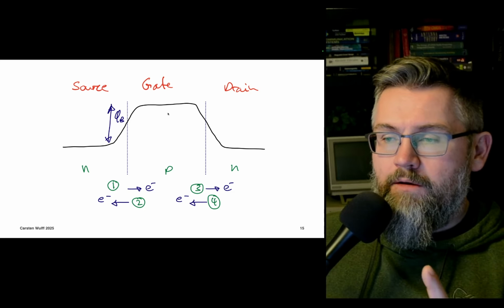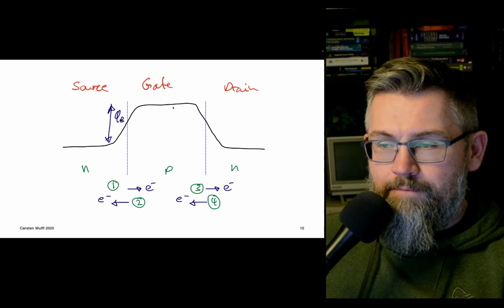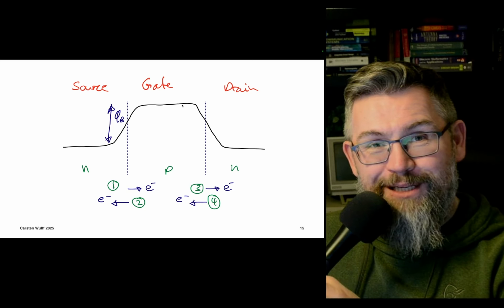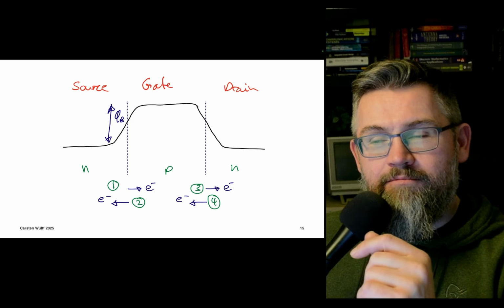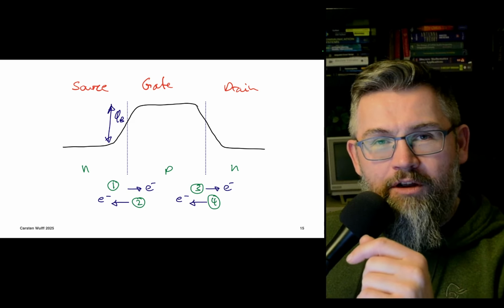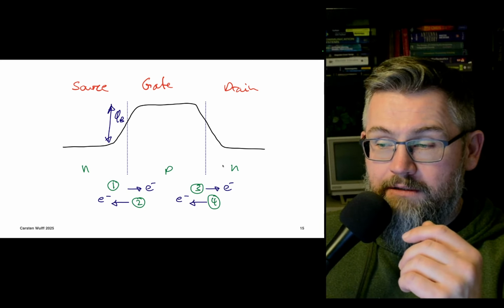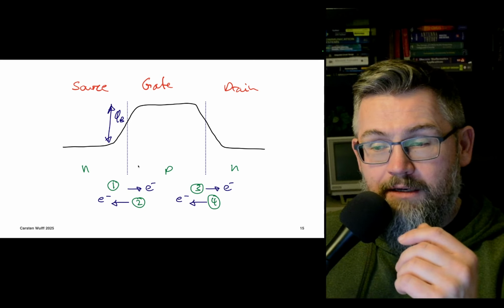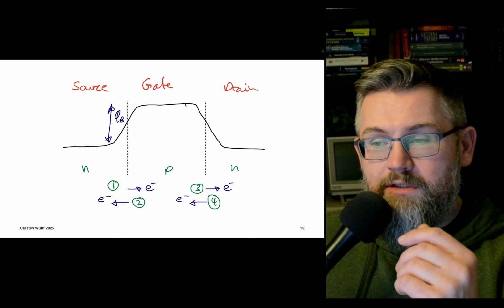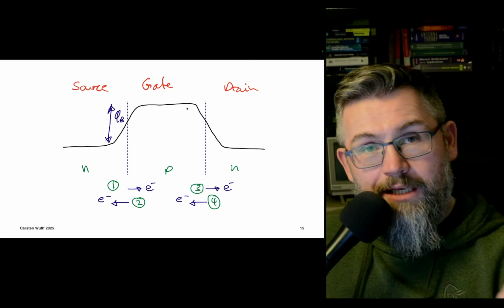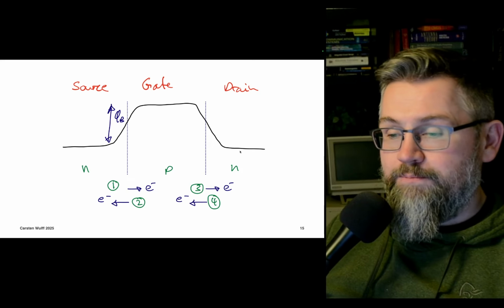But as the electron traverses across the P region, eventually it will see a potential that goes the opposite direction. So here it's positive on the N side and it's negative on the P side. Same on the other side. Positive on the N side, negative on the P side. Which means that as soon as it gets close to the drain region, it will actually be accelerated across by the field, and it'll end up in the drain region.